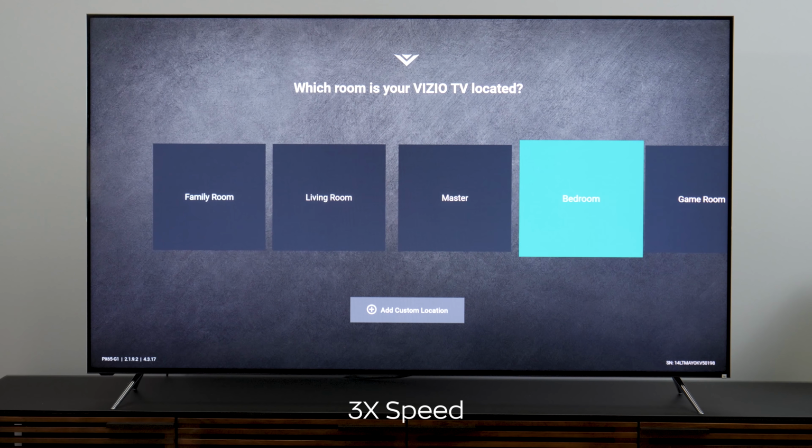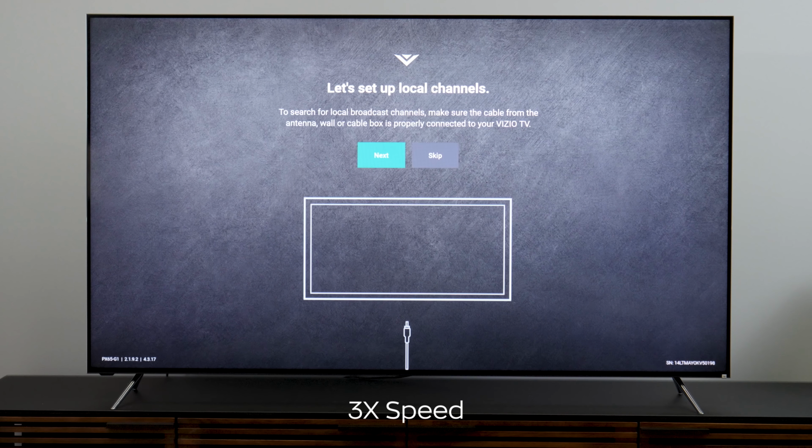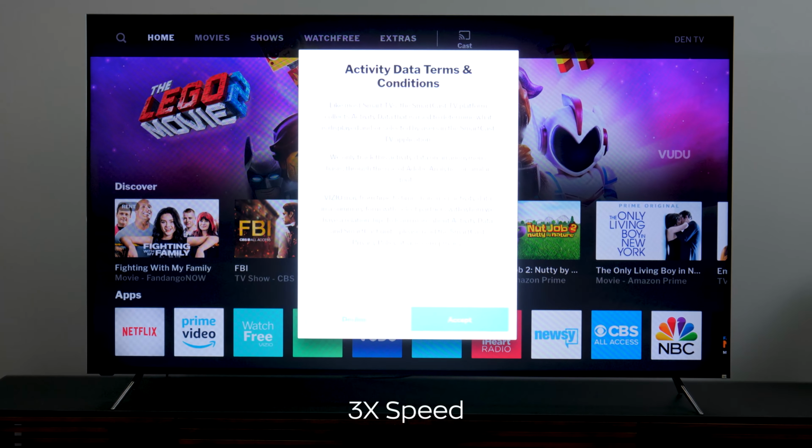Vizio calls its smart TV platform SmartCast, but it's based off of Android, which is why you're gonna see some stuff about accepting Google's terms and conditions for search and voice control and voice assistant. Also, you'll notice that it's got Chromecast built right in. So name the TV what you want, and just remember that's what you're gonna be casting to later if you want. Now, if you're not used to using SmartCast, it takes a little bit of getting used to.